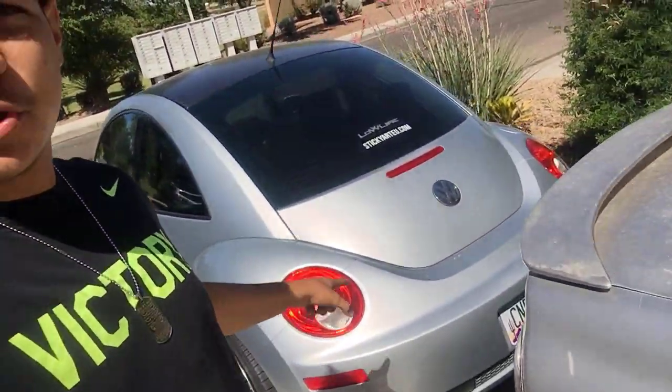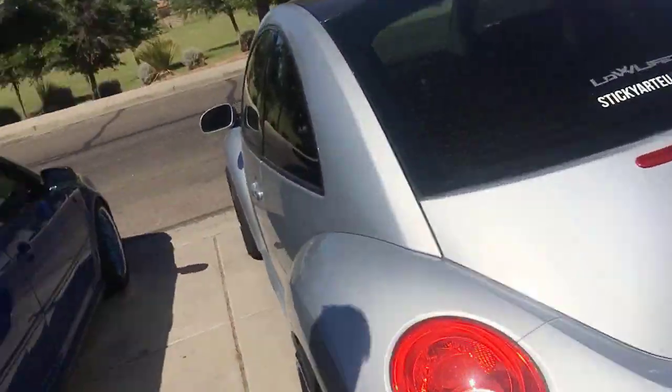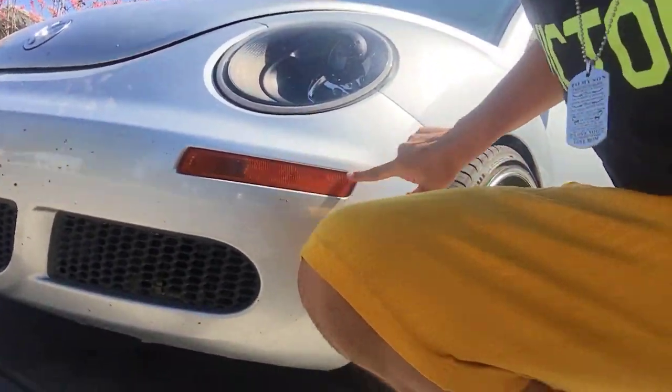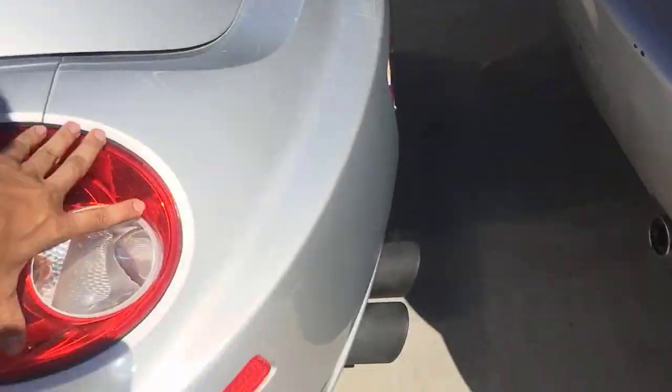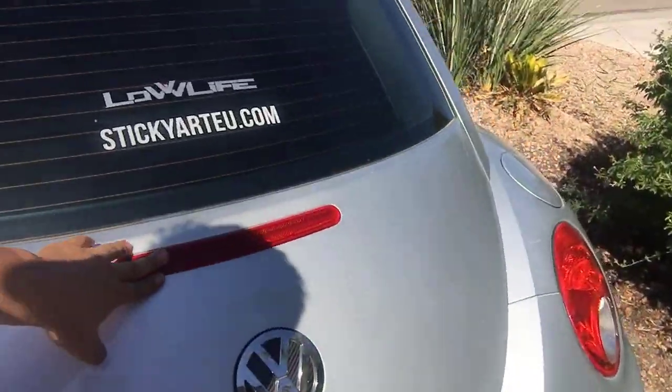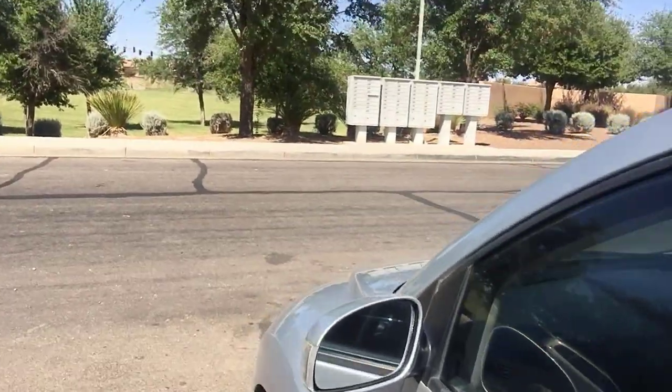Got the Beetle right here. We're gonna be tinting these lights right here, these brake lights down here. And if we move up to the front, you guys will be able to see that the turn signal lights right here are gonna be tinted as well. This is gonna make the car look a little bit different. Actually, it might make it look a lot different, but we're gonna be tinting these and tinting the backs. These ones right here, and I might even tint this brake light. Might go up front here and tint these as well, get these dark, you know what I'm saying, make the car look a little bit different.